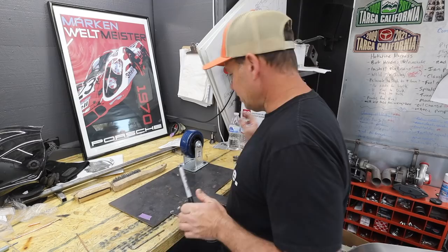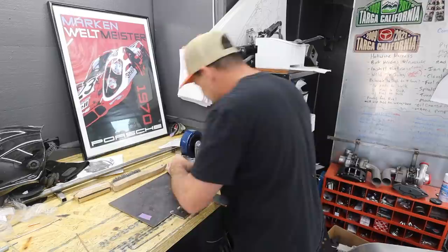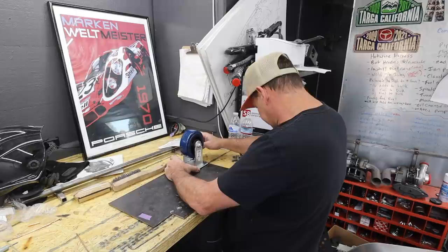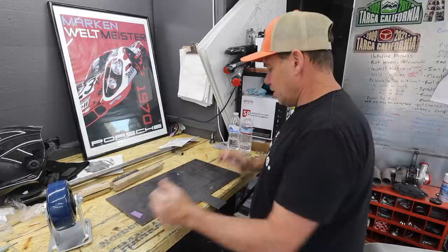Now that I've got this car disassembled, I've got stuff everywhere and I totally need to do a garage cleanup. Anyway, I need four of these plates and I'm just going to mark them. This is going to be a little quick and dirty. I'm not super concerned about a lot of it. It should be relatively straightforward. All we're going to do here is cut these plates out, drill the holes, and then weld them onto the rotisserie, and then that should be good to go.